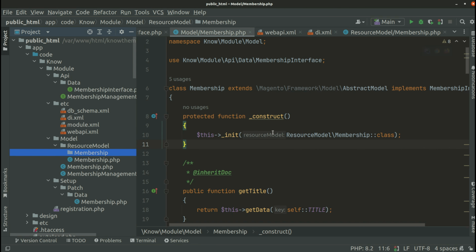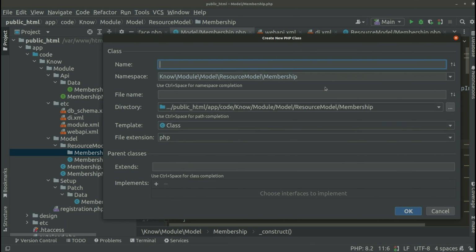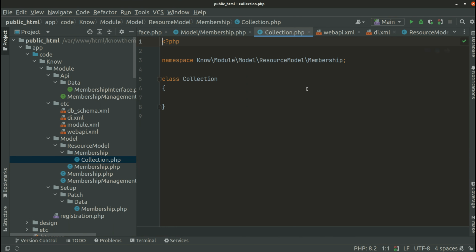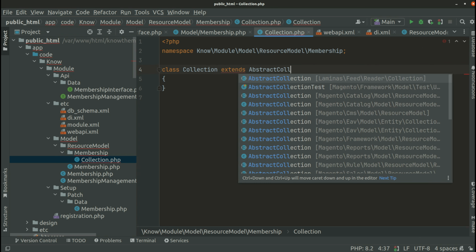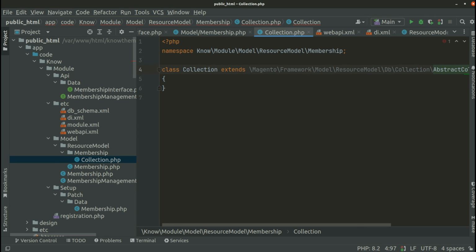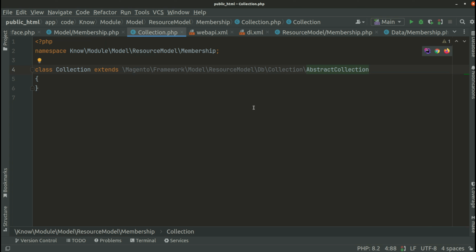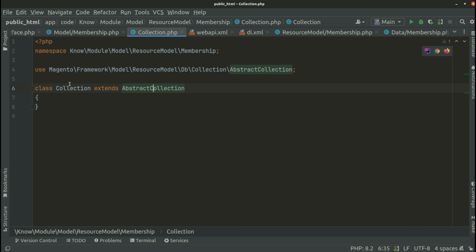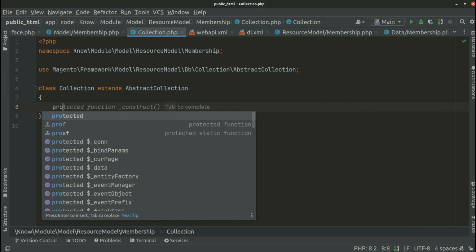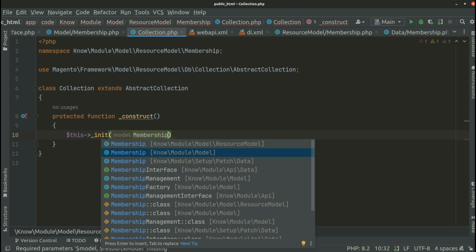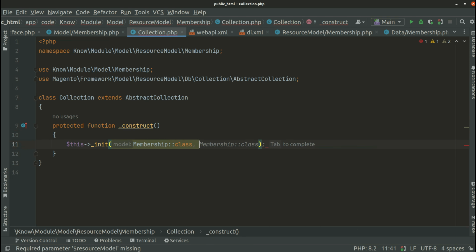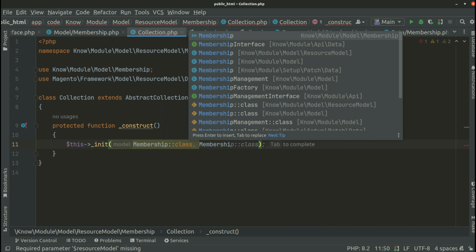Create membership directory inside resource model and create the collection model. Invoke the init method and provide the model and resource model in parameters respectively.